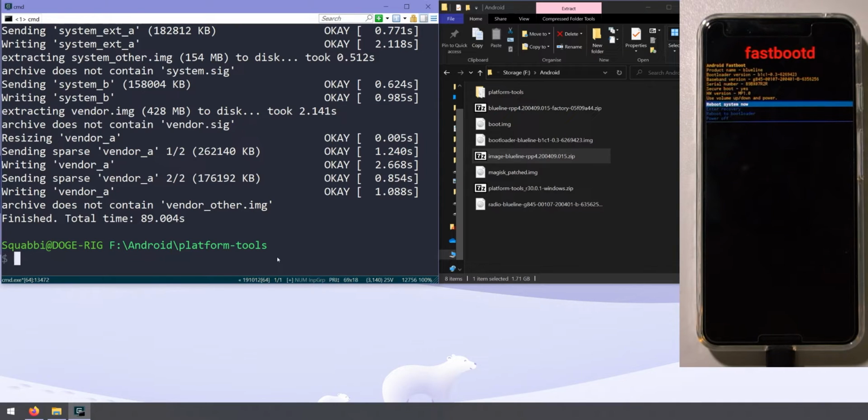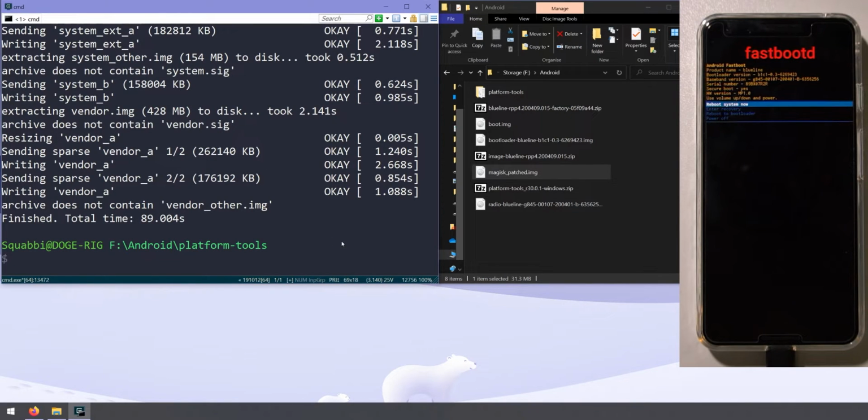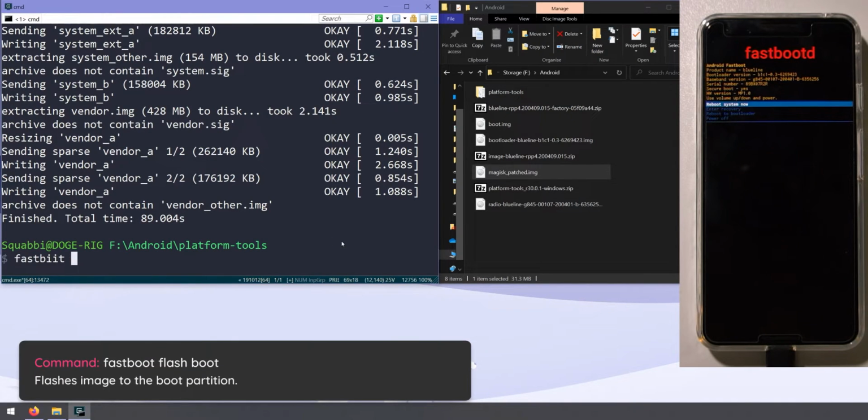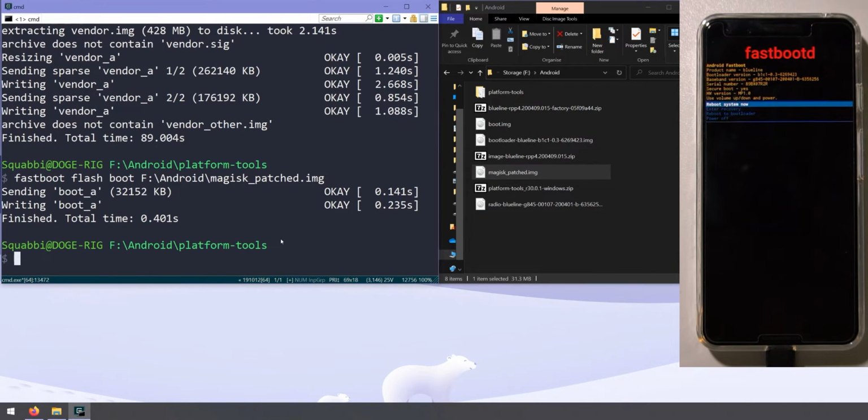And to wrap it all up, because we would have lost the root access as we flashed the image zip file, where our existing boot image was replaced with the stock one, now it's time to flash the Magisk patched image here. So why don't we type in fastboot? Whoops, that would help if I press the right buttons. Fastboot, flash boot, and leave a space after that, and drag in our Magisk_patched image here. Hit enter, and once that is done, let's reboot our phone back into Android.